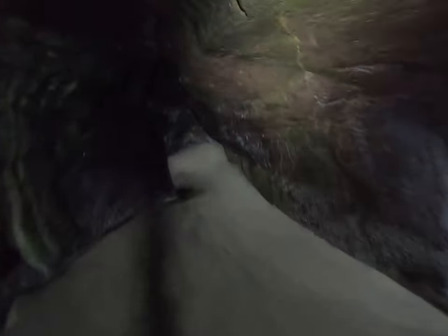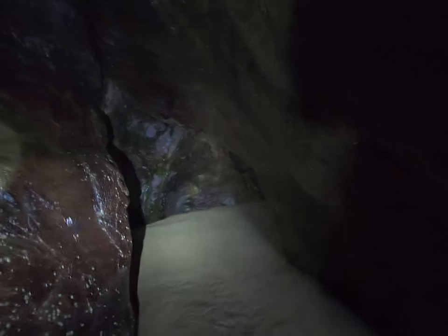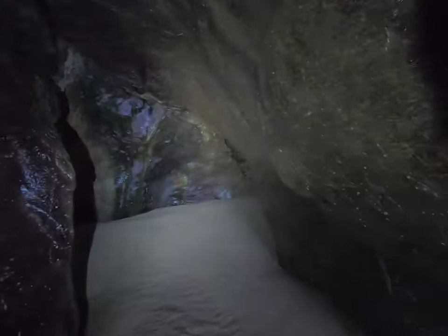And then over here at the back is what we call the jacuzzi. Just get that. Make sure I get it all. Oops, don't bump your head. And there's a rock pool at the back over here as well. So you can see, well, hopefully you can see the water dripping down from the back wall that drips into the pool at the bottom of there. This is amazing.